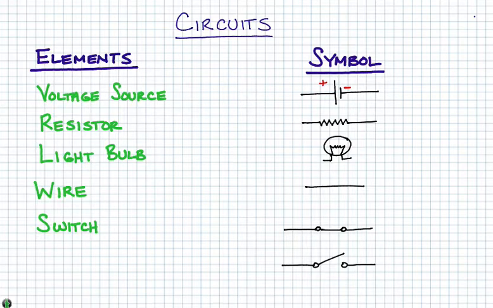And that's something we'll talk about in a second. Important to realize the main things we're going to deal with: voltage source, resistor, light bulb. You could also see a light bulb represented just by a resistor, but these are kind of interchangeable. The wire, anytime you see a line, just the wire within the circuit. And you have a switch. Closed switch, it's obviously closed. Open switch, it's open. You can't have current flow through an open switch.